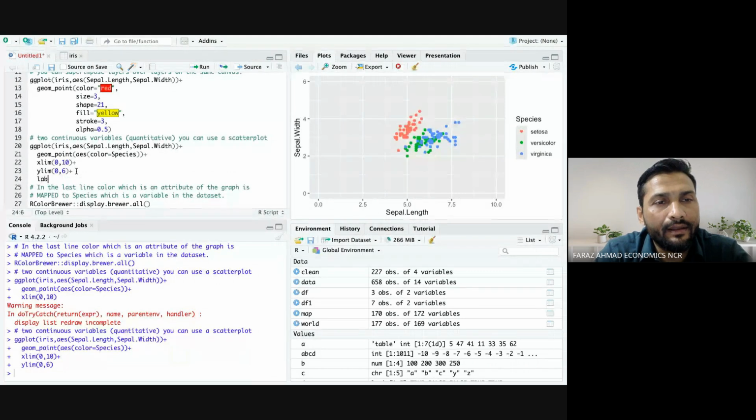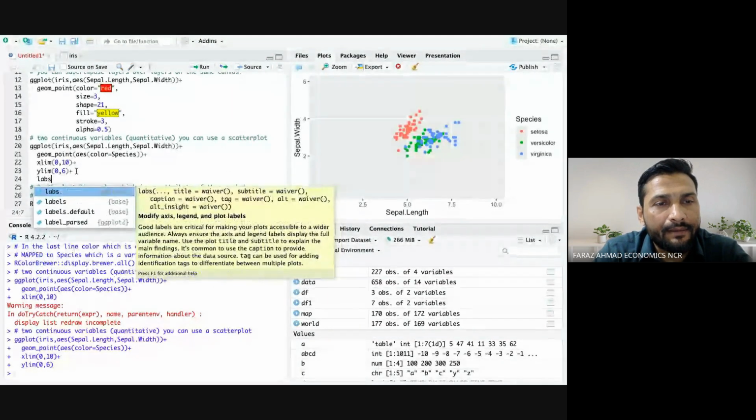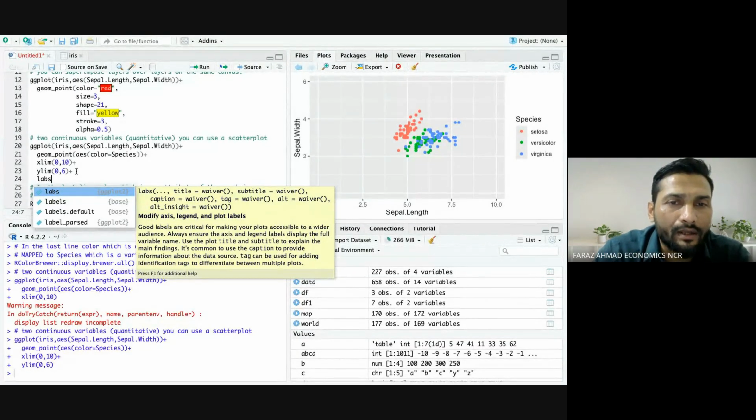You can write labs, to modify axis, legend, and plot labels.